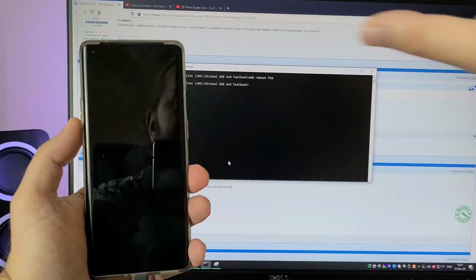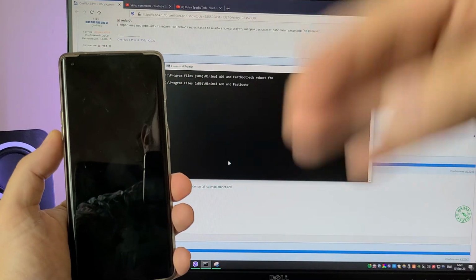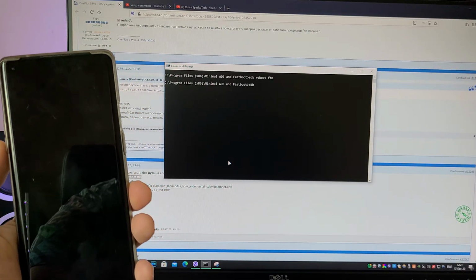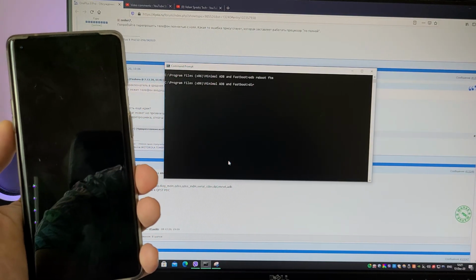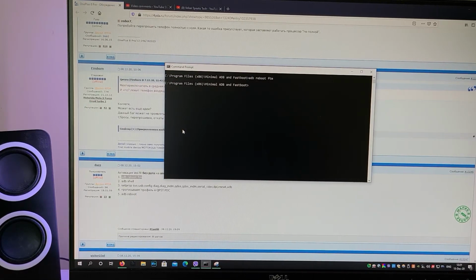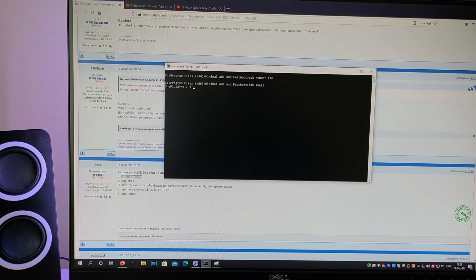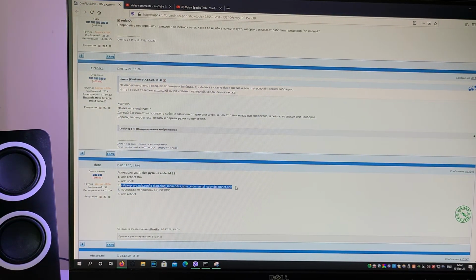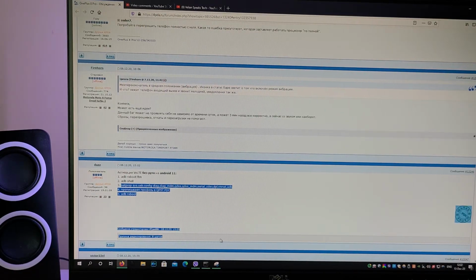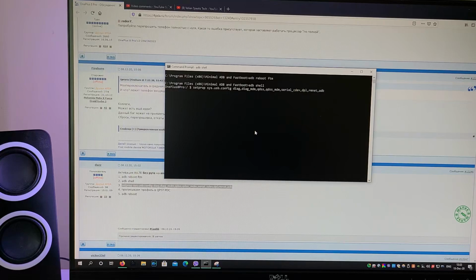So just let it be a little bit, let it be 20 seconds maybe, and after that, guys, you need to type the ADB command that is here. In the phone, you need to type adb shell, okay? And you see, right now, this is actually the guarantee that we are now hooked up to our phone, and then we need to change some props. So I'm just going to copy-paste this command. Oops, make sure that you do the right thing. It's the right command. I just hit enter.